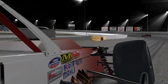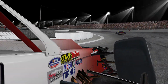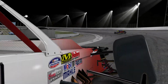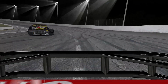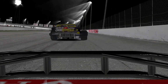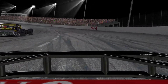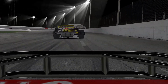So a few laps later, and our buddy Michael Lordy's coming by, just flies by our car. He ends up finishing the race in second place. A big congrats to him on that one. And then Adam had gone in and put fresh tires on and got his car fixed up, so he is flying up on us. The final lap of the race. We're still holding our own though. And that will do it.